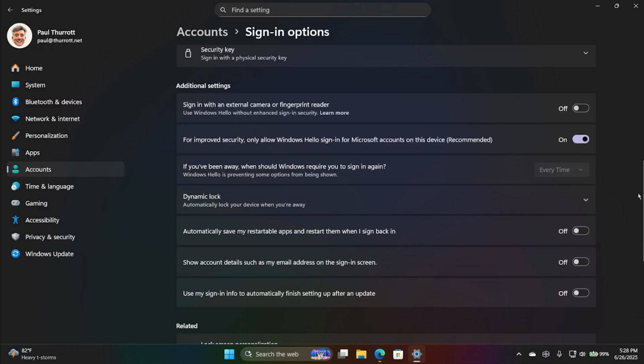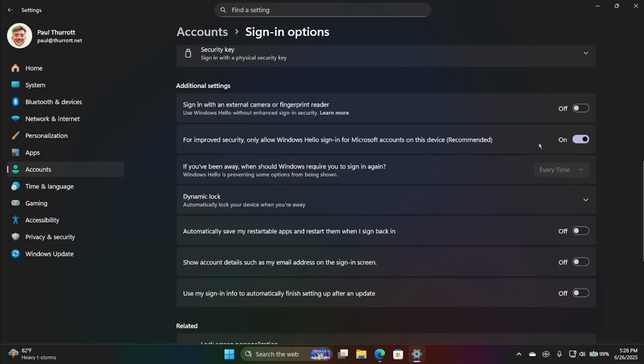Down here are options you probably don't have to change, but it's good to look at this to make sure it's correct. This top one, if you enable this, you lose Windows Hello Enhanced Sign-in Security. So don't do that unless you absolutely have to. The built-in webcam in your computer is more secure, and is more secure for the entire system, not just for that sign-in. Otherwise, you lose all of the other protections from Windows Hello Enhanced Sign-in Security.